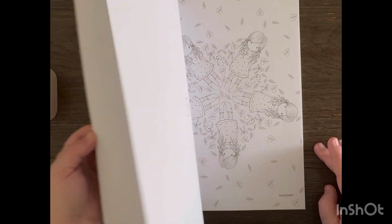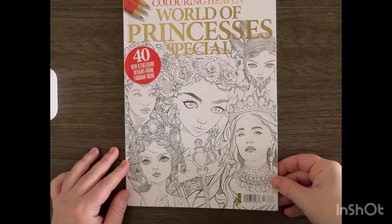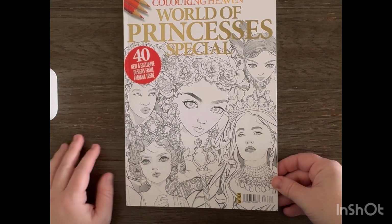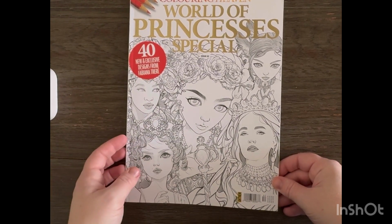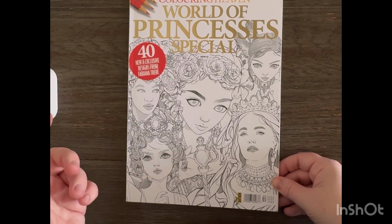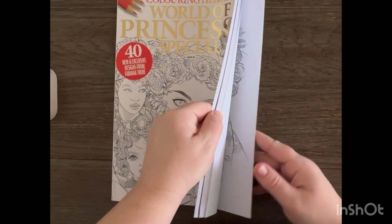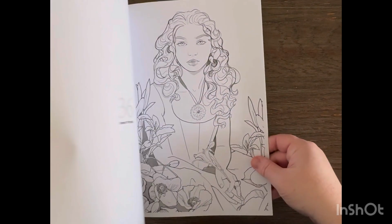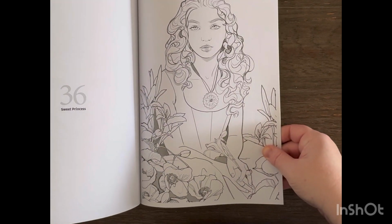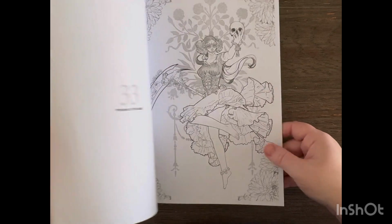And these girls just melt your heart. The next one I have is the World of Princesses special. This is a very old edition. I think this is one of the very first editions I have of Coloring Heaven, before I started my subscription. I don't have the subscription anymore, but it was one of the very first. It has princesses around the world and different types.